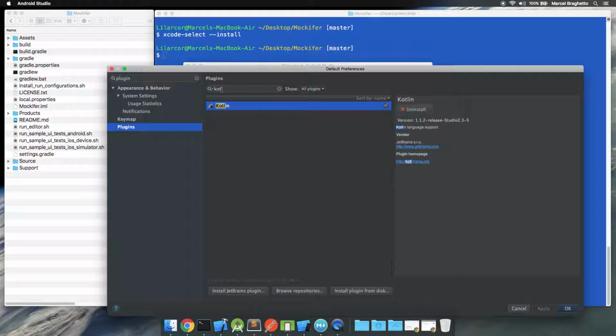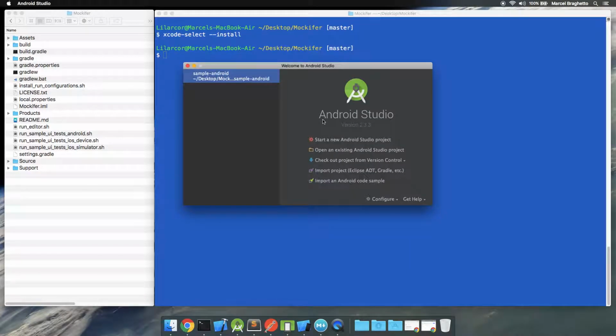And you see here, this is the plugin here. I've already got it installed, but you would just install that. When Android Studio 3 is released, I believe you won't need to do this step. It will be baked in. So you do need to install the Kotlin plugin as well. So once you've got the Kotlin plugin installed and the Android SDKs, including NDK and CMake installed, you should be fairly right to go.